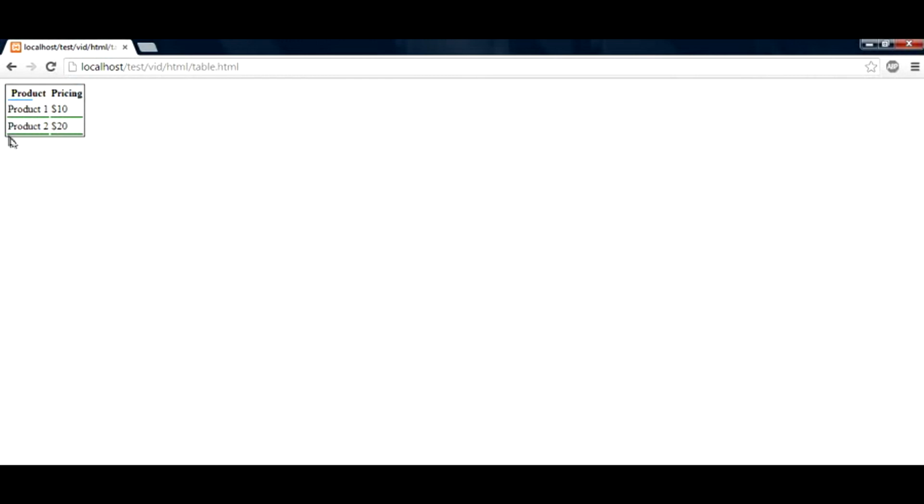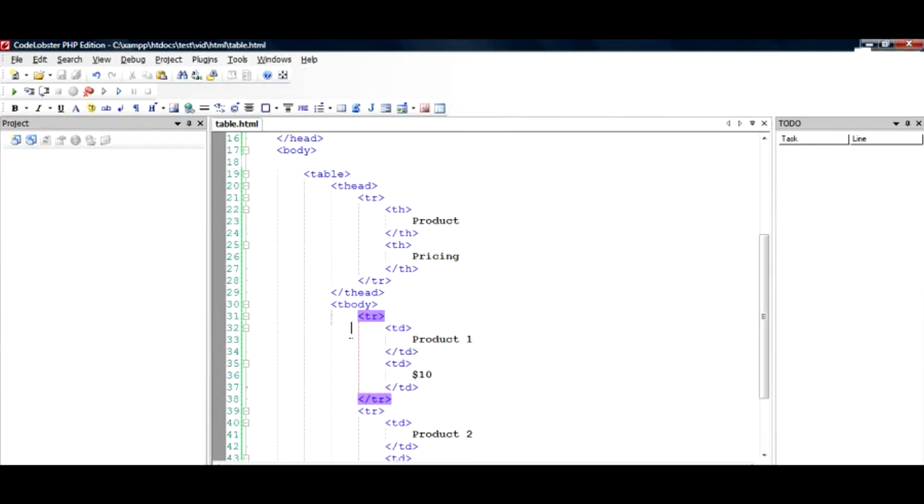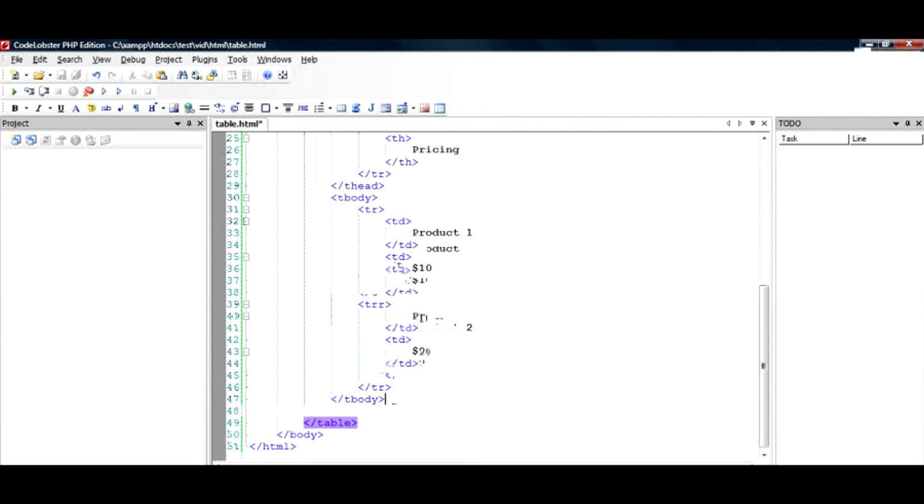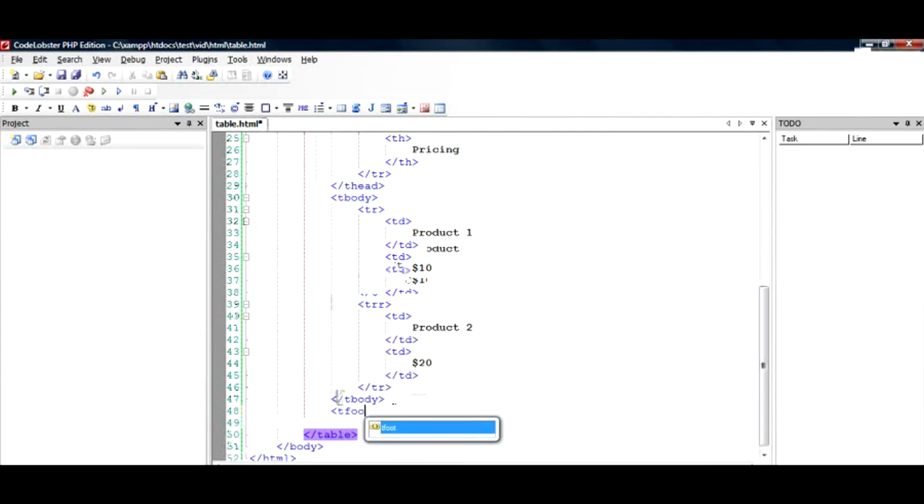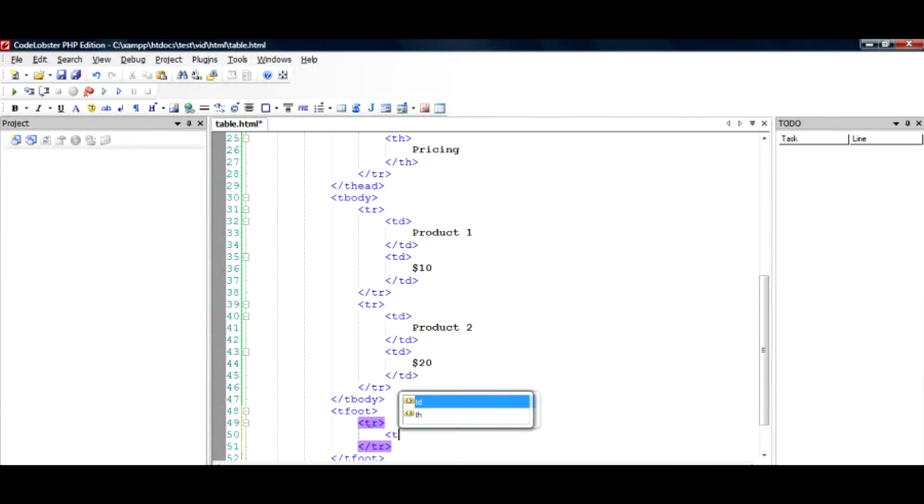What if I want to add the sum total of this in the footer? To do that, I have to use another tag called tfoot. The moment I add tfoot, the /tfoot is added by the editor, and inside I can write the same tr, and inside tr I can create td.